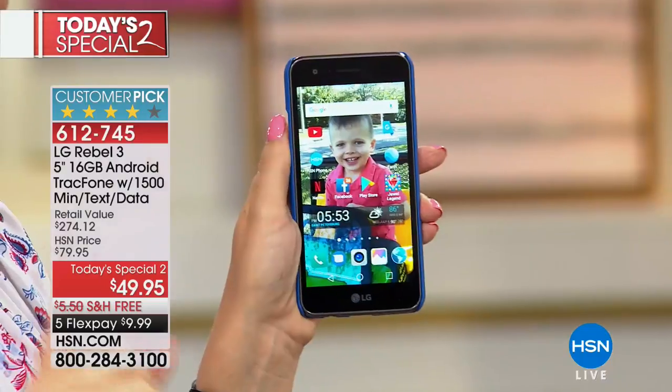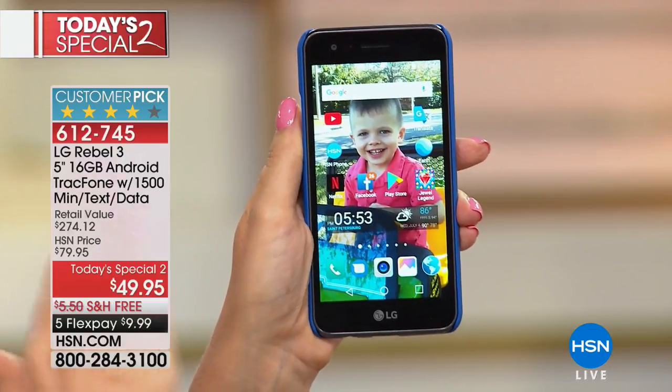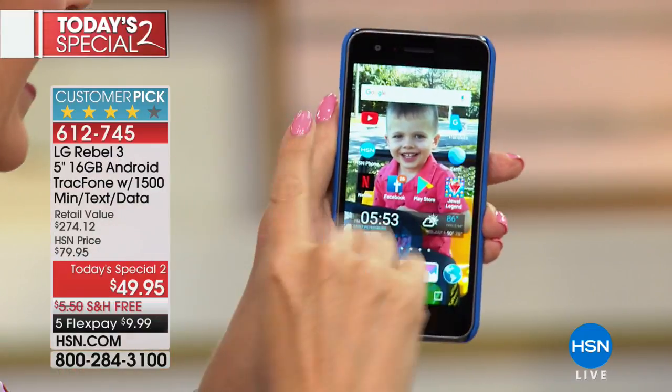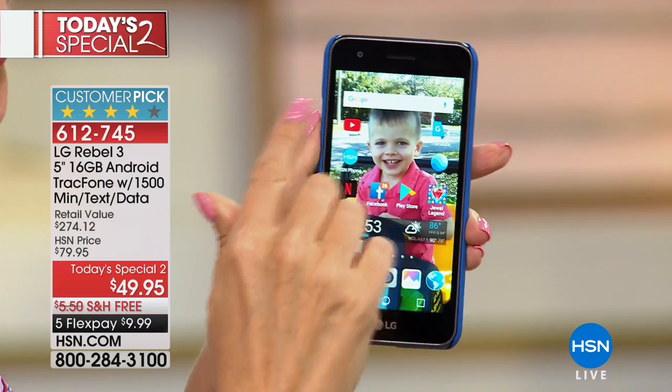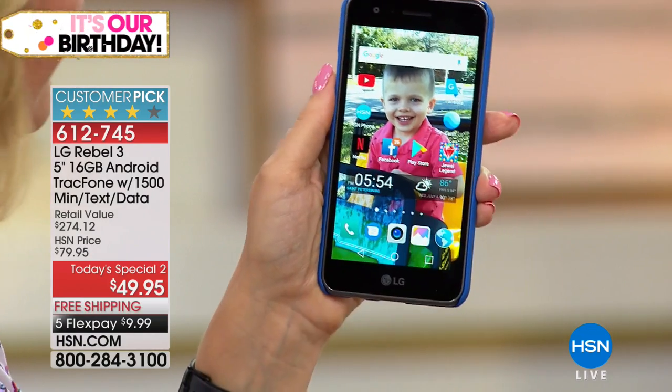And you also have the Google Bar. So we love this. This is Android operating system Nougat, one of the latest out there. Again, it means it's easy. So if your Google Bar right here, you can either use the power of your voice or you can touch this microphone. Check this out.